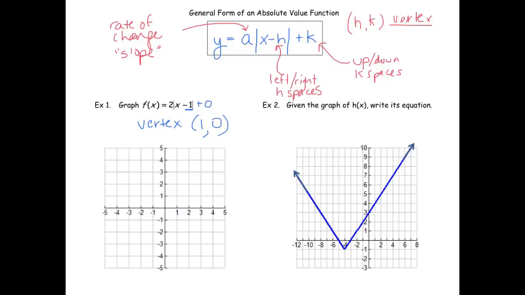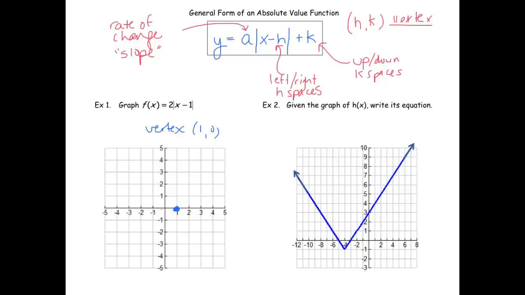Now, that might have seemed complicated. Let me give you the easy explanation. Look at this graph. Look at this equation. How did it get moved? Right 1. Well, we start at the origin, we move right 1. There it is. There's the vertex. Like I said, the vertex is at (1, 0). We now have to draw the V.